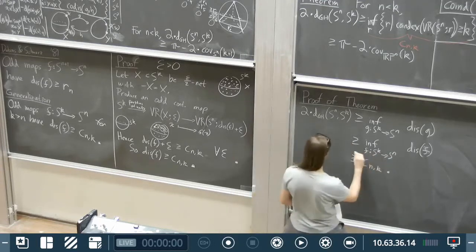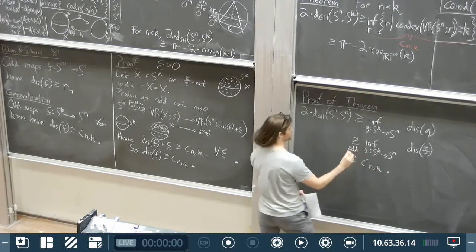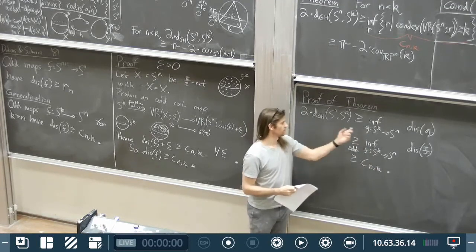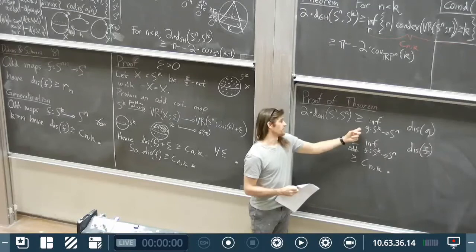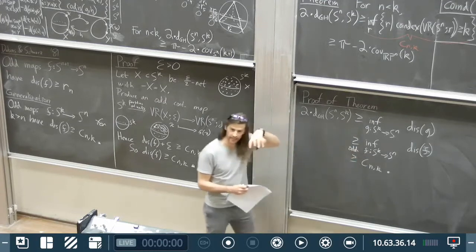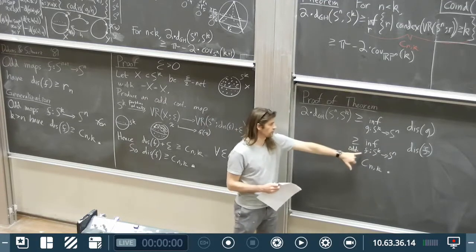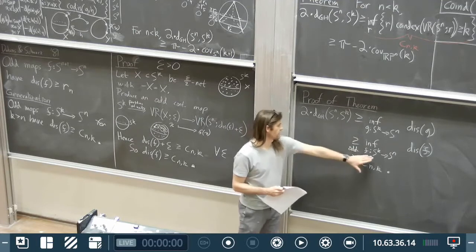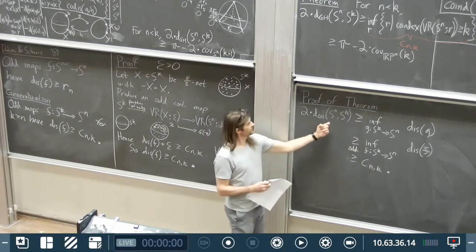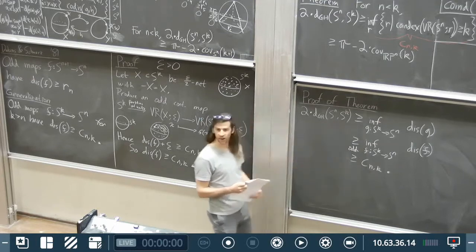Generalization, oh, I should say odd here. That was the whole point. I said that given an arbitrary map between spheres, you can find an odd one that doesn't increase the distortion just by taking the map on the northern hemisphere and reflecting it. And then we apply our generalization of Borsuk-Ulam. That's always C and K. That's giving those bounds.